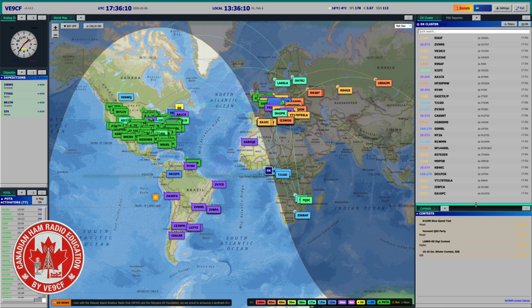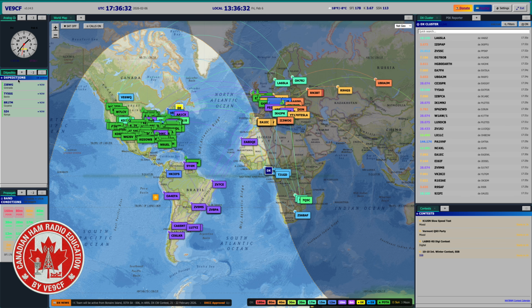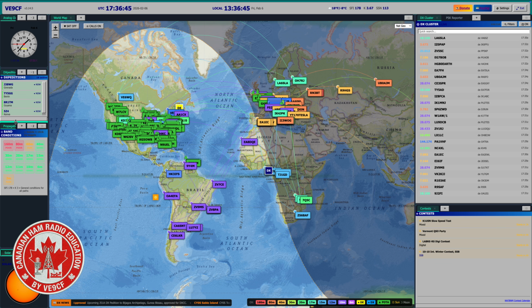I still have POTA activators here. I could change that to be solar if I want to. I could take POTA out of here. Let's say I want to do this. I want to take solar now. I can take solar, drag it up into this box here and move it around if I want. Or keep that as DXpeditions. Let's say I want to take solar and just drag it down to the bottom here. I can do that. So now I have my DXpeditions. I don't need that to be so big. I can drag that up. I can keep my band conditions here or change that back to POTA.